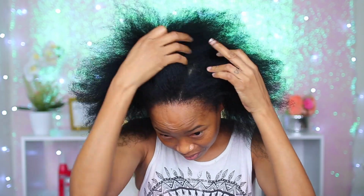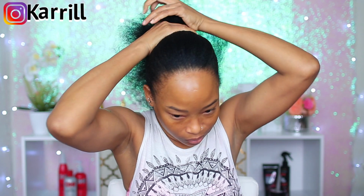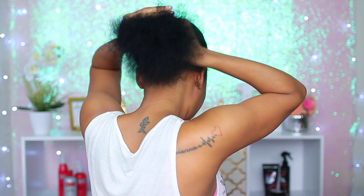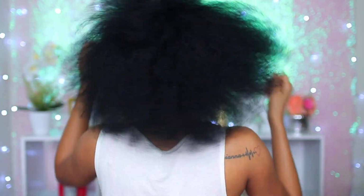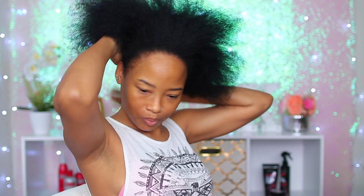Today I'm gonna be doing some box braiding my hair and I can't wait. I feel like my hair is growing and this is the reason why you see me all up in it like this. I was going through a phase the other day where I wanted to chop it all off, believe it or not. But then I guess I decided I'll keep it some more and see what happens.